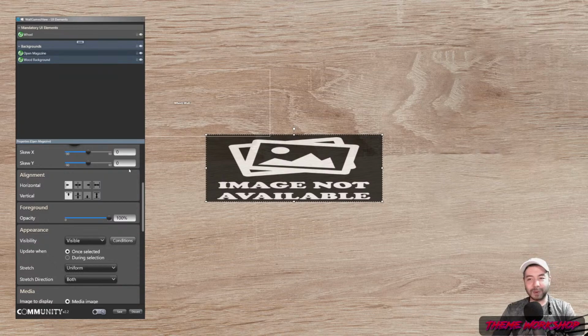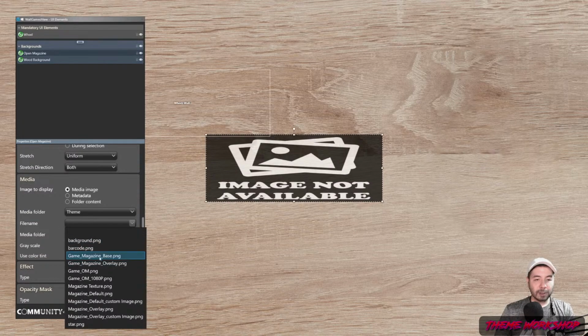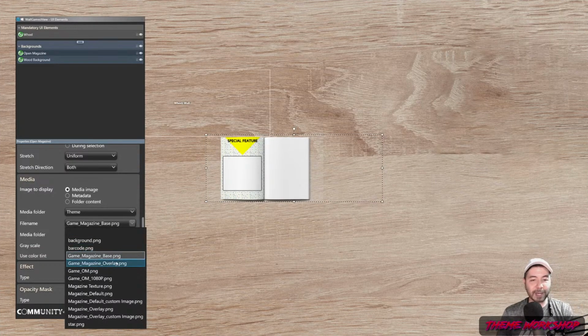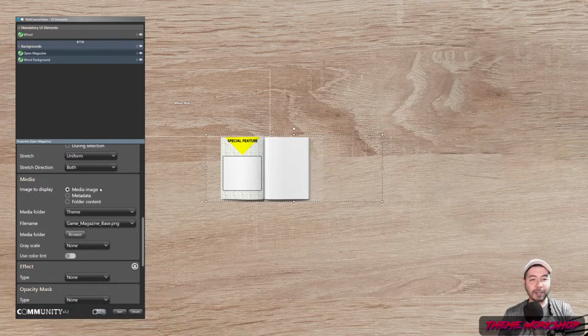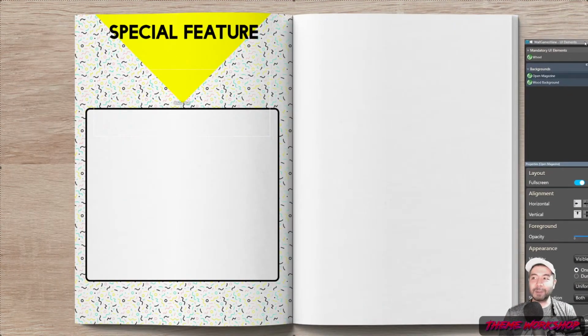Right, so we're now in the game view and we want the magazine to be open. So I do have a graphic that I created for that. It's one of these. There we go. Okay. So base, that's the magazine, base, magazine, game magazine. Okay, that's what I did. So we'll make this full screen. And you can see here what I've done is, so I made it open. And I gave it that really 80s flair.